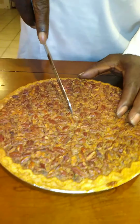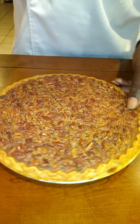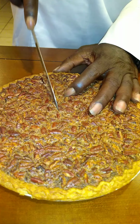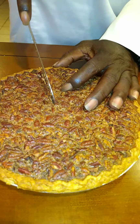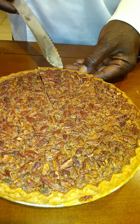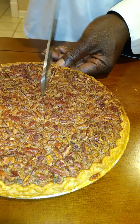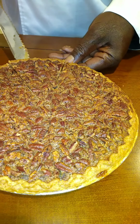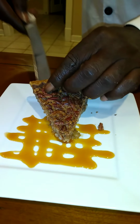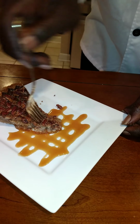Okay, we're back for the taste test. We're going to go ahead and cut a slice out of it. You want a knife with a saw blade on it, because you kind of want to saw it, because the pecans will sink down in your pie. Get a little caramel on there if you want to put that on your saucer.